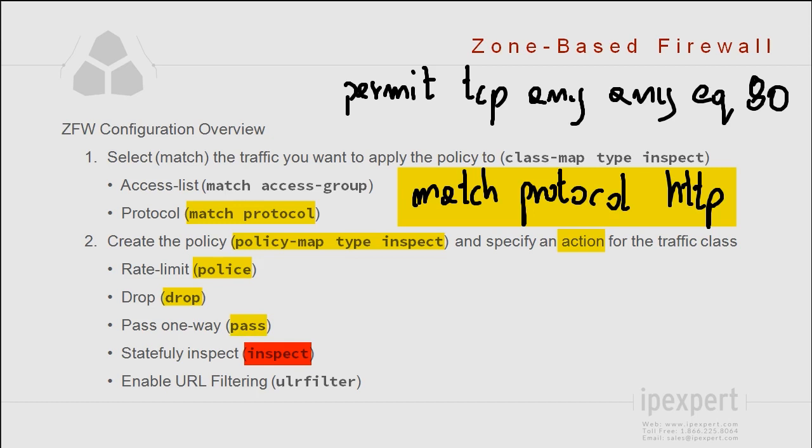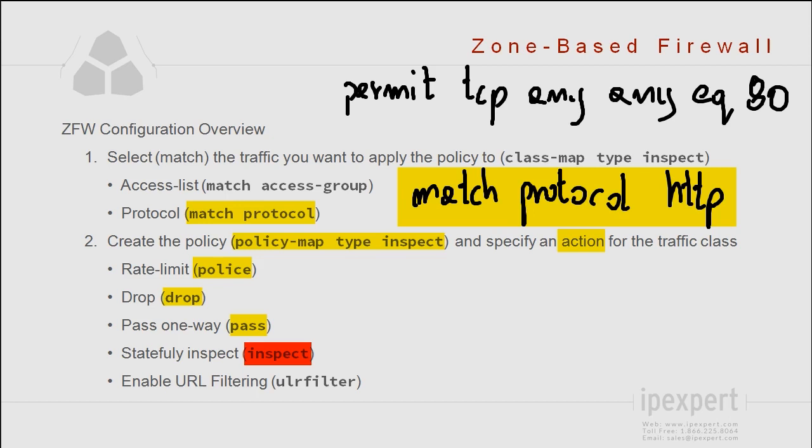So the difference between the pass action and the inspect action is that the inspect keyword enables true stateful firewall for all packets matching the class, meaning that there is going to be an entry added into the connection table and return packets are going to be allowed based on that entry, as opposed to the pass command, which is creating one-way exceptions to the policy. So for inter-zone communication, as I mentioned earlier, the default action is to drop the packets. If you use pass action, you're going to simply allow the packets in one direction, but no state entries are going to be added to the connection table, meaning that if you don't have pass action defined for the other direction of the flow, the return packets are going to be dropped by the firewall.